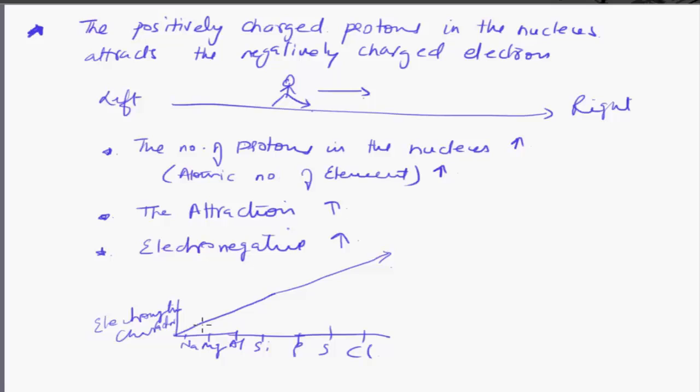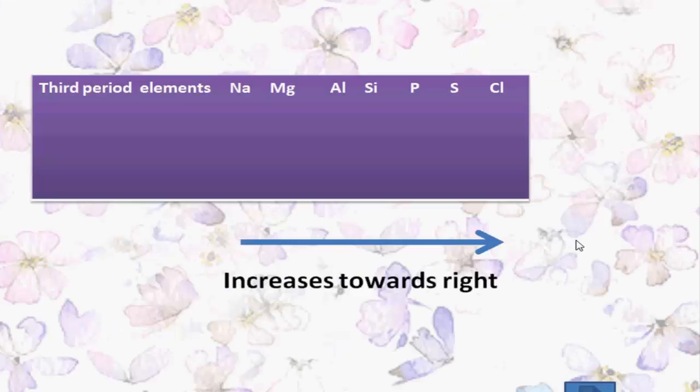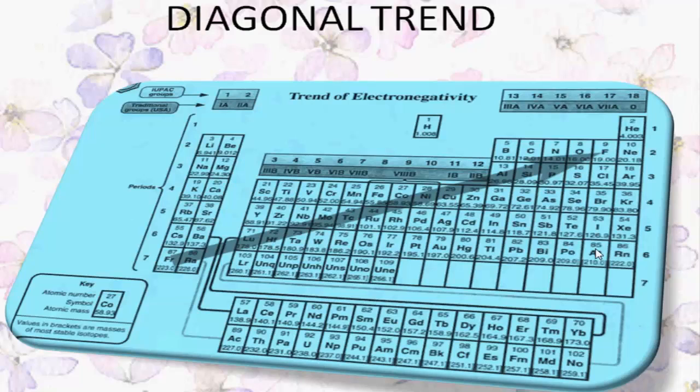So friends, this means that the attraction that a bonding pair of electrons feels for a particular nucleus depends upon the number of protons in the nucleus, the distance from the nucleus, and the amount of the screening by the inner electrons. As we have already discussed, the electronegativity increases across the period because the number of charges on the nucleus increases, that attracts the bonding pair of electrons more strongly. So now let's understand the electronegativity relationship in the modern periodic table with respect to the diagonal trends.